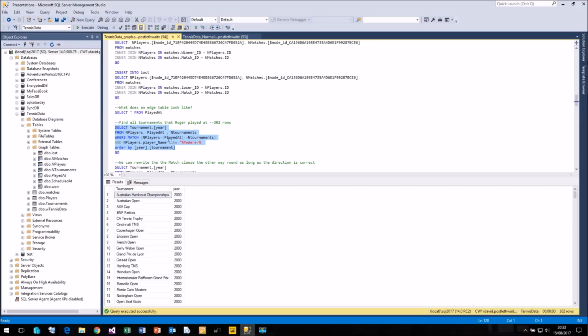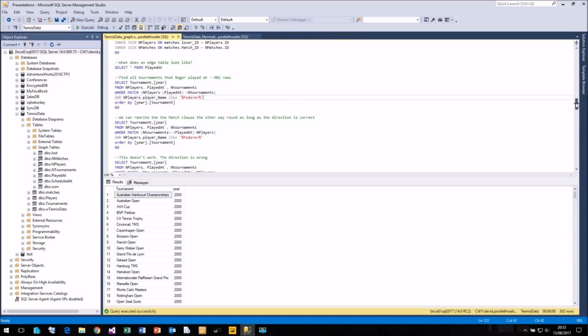Now it's important that you notice that the match clause has a direction in it. So we have a dash here and an arrow, and that is important so it knows how to use the edge. Now we can write this from right to left, it doesn't make any difference. So in this match clause I've just simply said players played at tournaments. But as long as this direction works, then we'll get back exactly the same result.